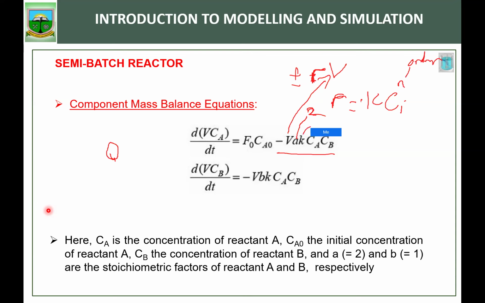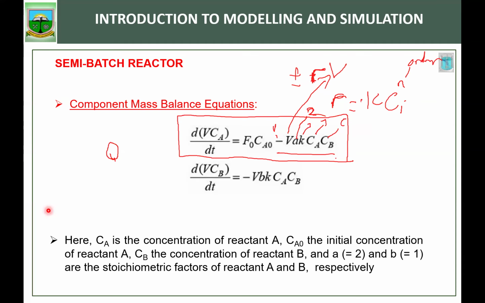Then we have the k, and then we will have the concentration of A and then B, because these are the reactants and they are depleting, so it's supposed to be minus. So this will now give you the generation, the depletion, of A. With this equation, we can monitor the amount of A in the reaction.